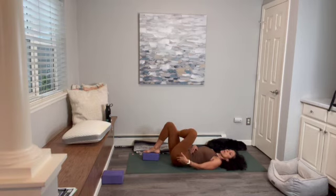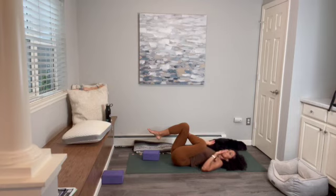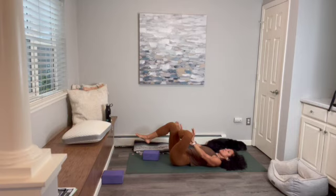When you're ready, pick up the right foot off the ground or off your block and draw it to your chest. Don't interlace the fingers yet — take your left hand on the inside of the left thigh, right hand on the inside of the left ankle, and gently begin to press both away from your shoulders. Now you'll feel a little bit more sensation in that left hip. Pause here for a moment, make sure the shoulders are staying soft. Take some nice deep breaths here and exhale it out. You can rock a little bit side to side if that feels good, or you can stay still.